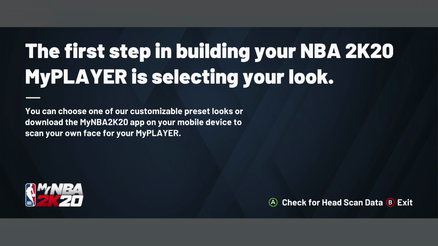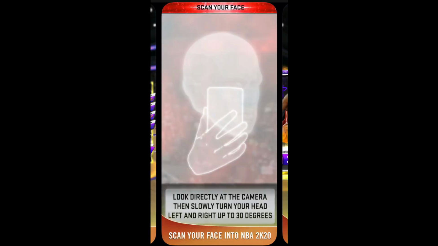So you get a message like this that says the first step in building your 2K20 My Player is selecting your look. You can choose one of our customizable preset looks or download the app on your mobile device to scan your own face for the My Player. So basically how it works is you download the app on your phone, take photos of your face, upload it to the account, and then the game can access that and download it into the game.